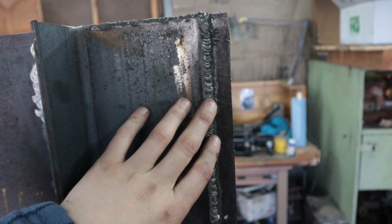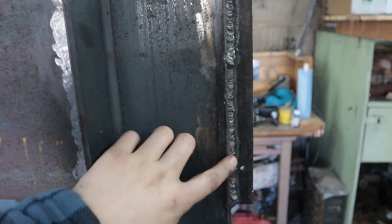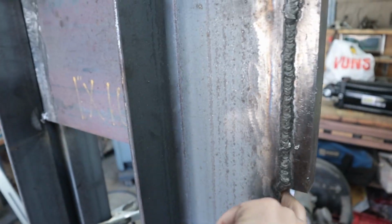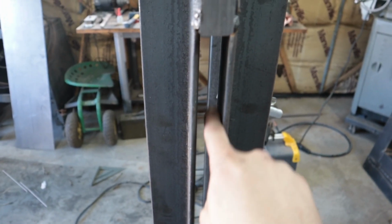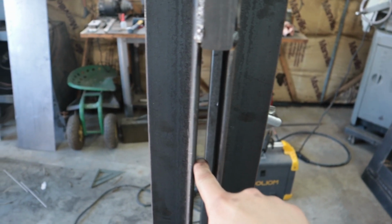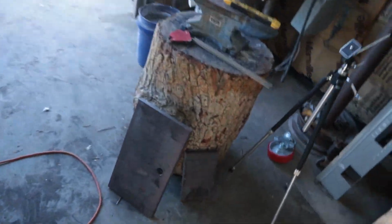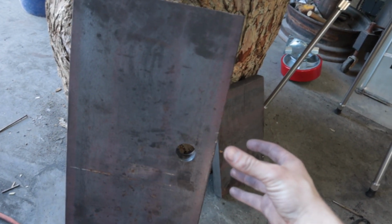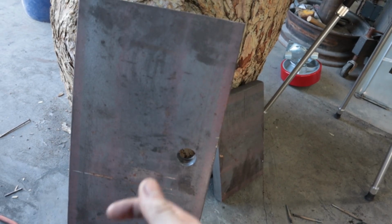I might do a little bit more. But yeah, so you weld all seams, so you'll weld this side, top, this side, and then underneath as well. That one's kind of hard to get. There's the gap that you'll get, which is a 1-inch spacing, which will allow this 1-inch plate, which mounts to the hydraulic ram. This will free float inside of that channel in there, that 1-inch gap that we created.